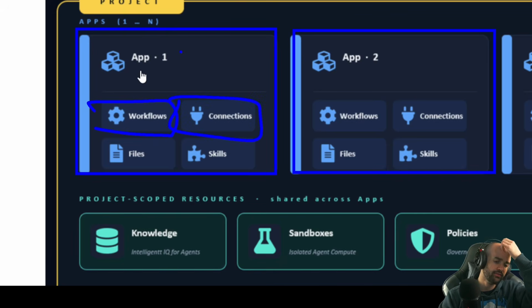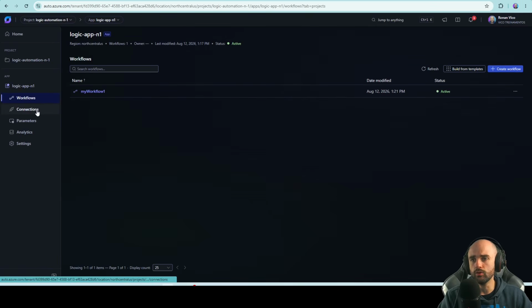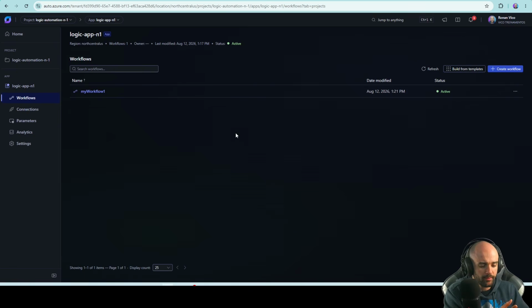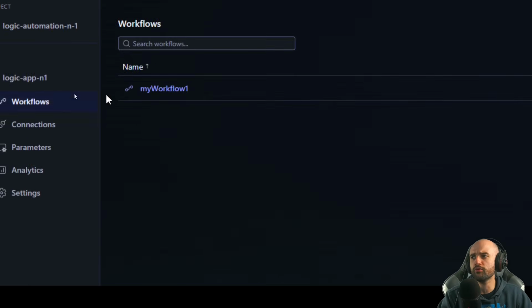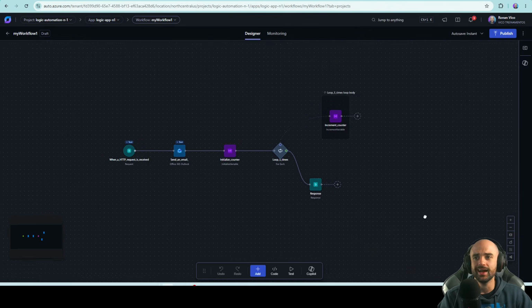So I can have like a finance project where I will build an app with multiple flows, like finance invoices, and I can have multiple flows in that app. I can build other finance app inside the project finance with, I don't know, download the receipts from somewhere, connecting stuff. I like this lifecycle right here. That's the first thing that I always take a look at before I'm building something. I need this lifecycle management to be easier to have something at development, migrate that to production. And you can build your first workflow here. You can just create workflow with open blank. We have some templates, not good templates, being honest, but we don't need templates.